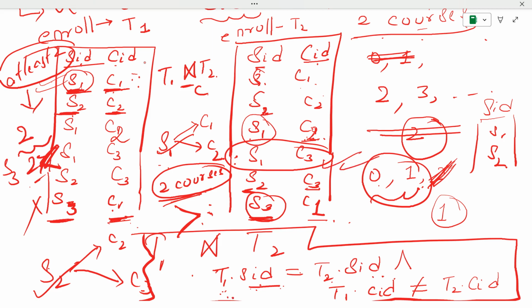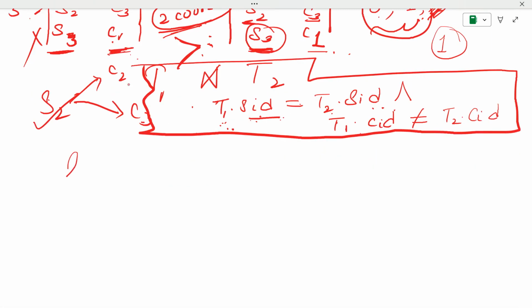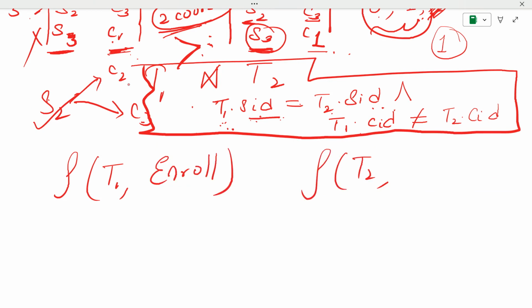So we can take this as a reference, and let's rename our table to T1 enroll, and let's rename it to T2 enroll.